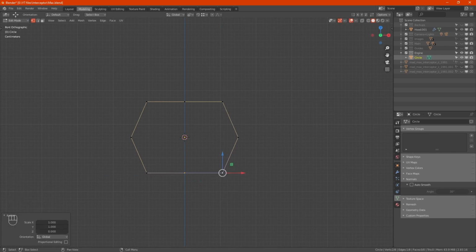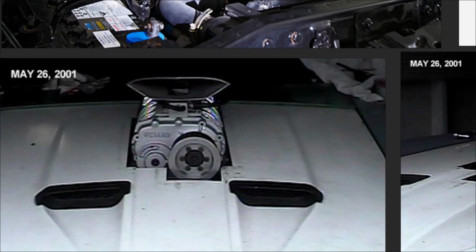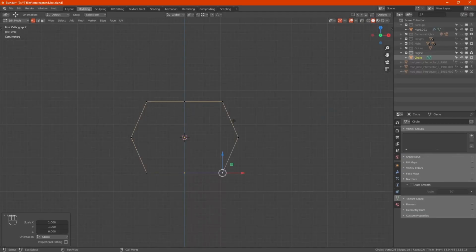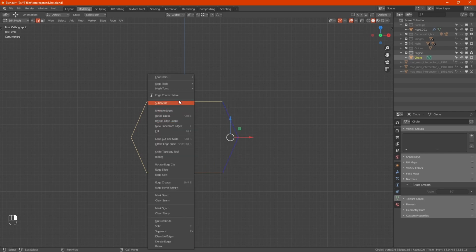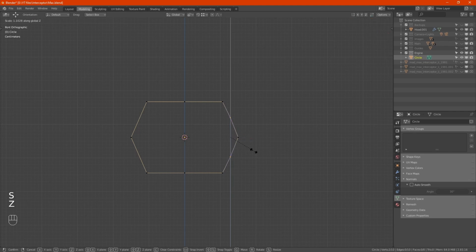So if we look at this image again. So we have 2 on that side, so that will be the middle point. So if we cut that in half and pull that out, that'll do. Go into edge mode, highlight them 2 edges or drag a box through them. Right click, subdivide, back to vertex mode. And just scale that on the Z and pull it forward a bit, or to the right, should I say.